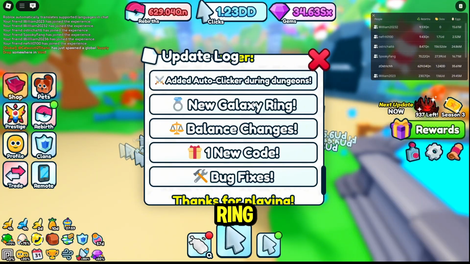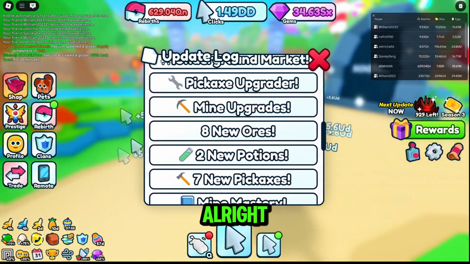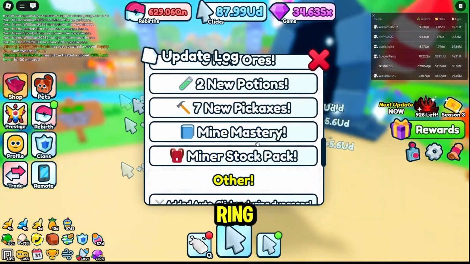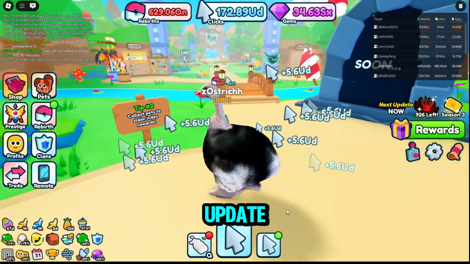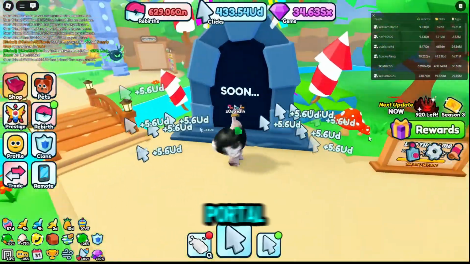New Galaxy Ring, okay. And new code. Alright, we do have a new ring. Okay, this is a good update already. Oh, and it looks like there's an event portal coming soon.